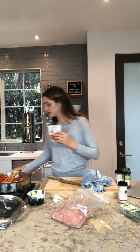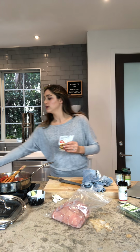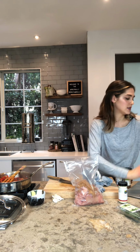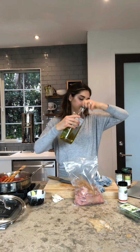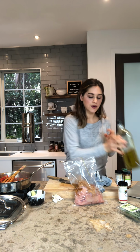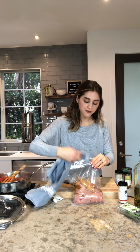I have some Southwest taco spice. So any kind of taco seasoning you like. They sell some in like the spice section, obviously, and like containers like this. This is what I ordered online, and it's totally fine. It's perfect. It has all the spices you want all in one shot. You don't have to sit there and like mix your own thing unless you want to. So add your spices, and we're gonna add a little bit of oil, and we're just gonna let this marinate overnight. So you could cook it fresh the night you're gonna serve it, or if you wanted to cook it now and get it out of the way, by all means, do whatever you like.